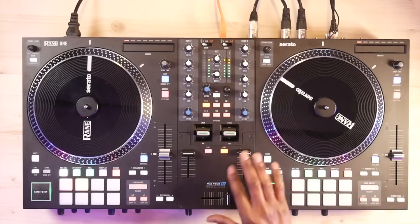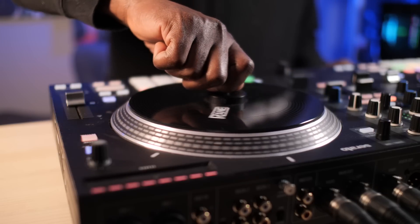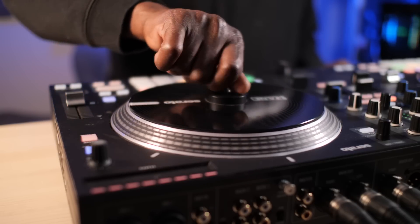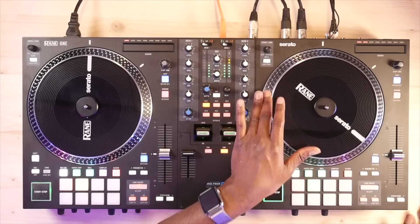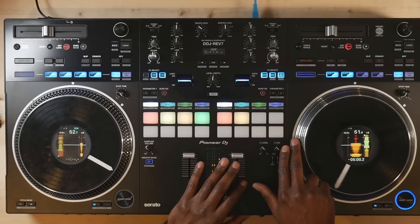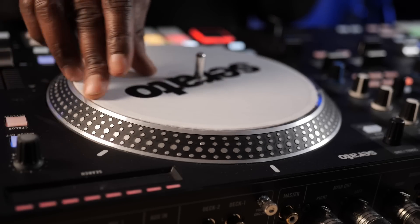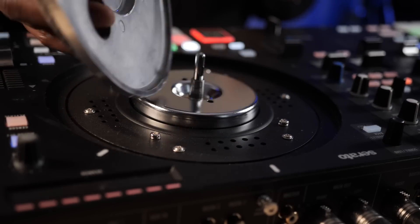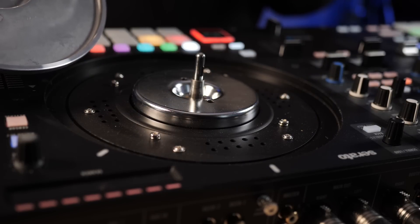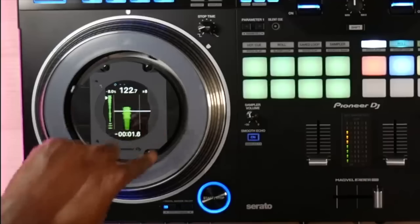About the platters specifically — the way you manually adjust pitch. If you're an old-school turntable person, you'll likely use the spindle to slow and speed up the track. This can't be done on the Rev 7. After years of using the spindle for making adjustments, moving over to phase was a very difficult thing to do — I got used to it, but it definitely took a while. While the Reign 1 doesn't have platter displays, it does keep that classic 1200 design — a tried and true design used by the best of the best for over 50 years. And while I don't personally have doubts about the Rev 7, it remains to be seen whether its design will withstand the test of time.